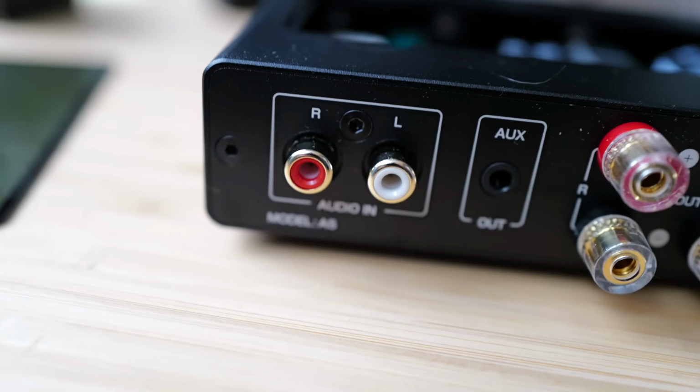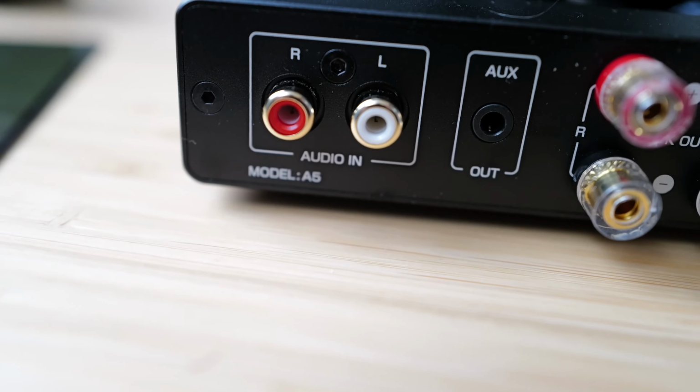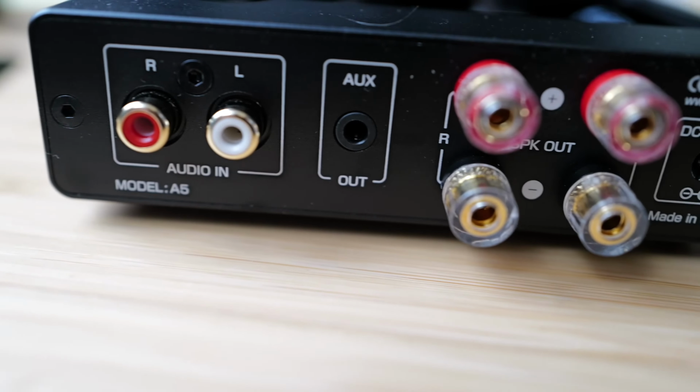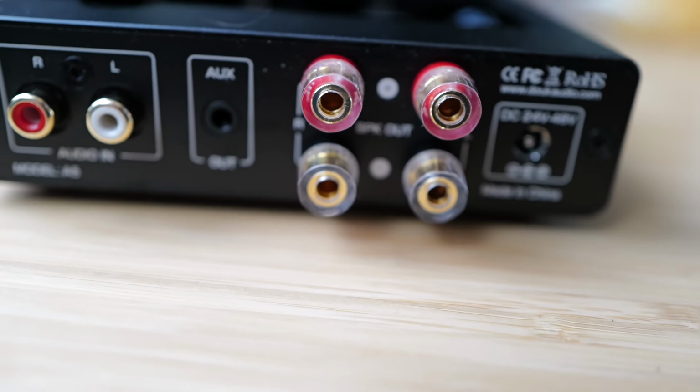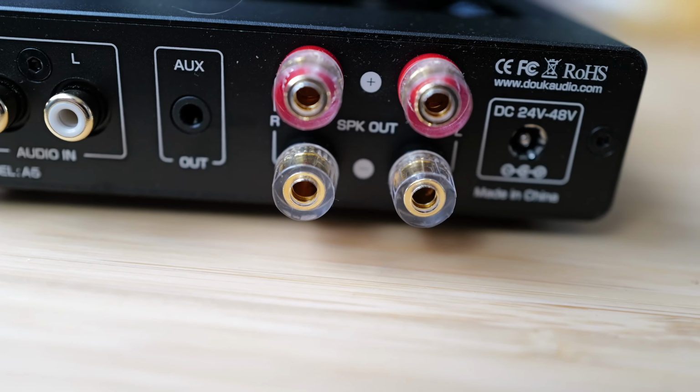On the back, very simple, all the way to the left, you have one set of RCA single-ended inputs. To the right of that, you have an auxiliary output. I wish it was a little bit different than that. To the right of that, you have your speaker binding posts, and they're pretty cheap. But it's a cheap amplifier at $99. To the right of that, you have your power input.